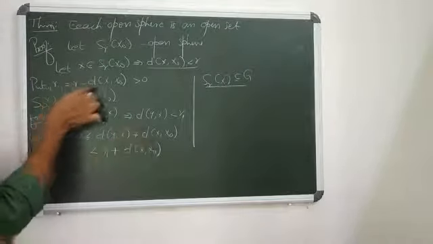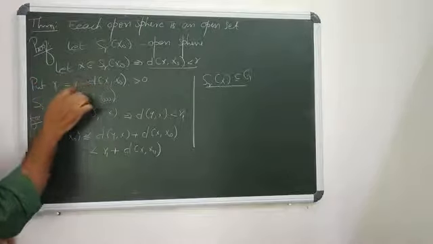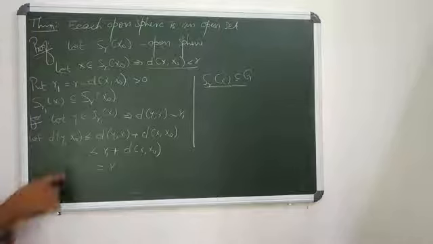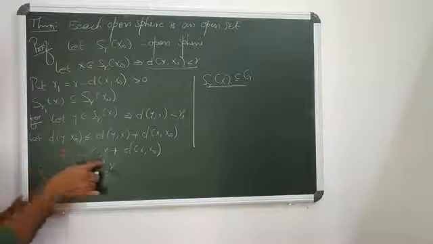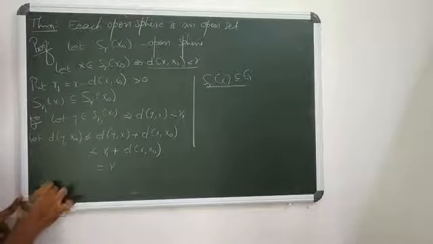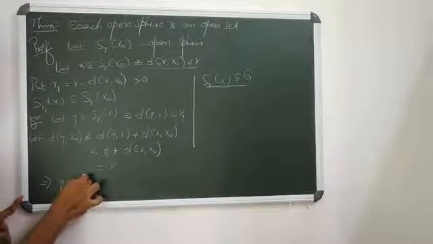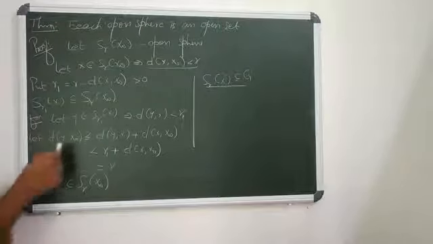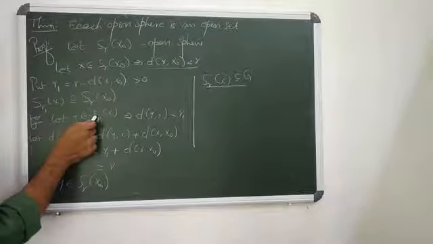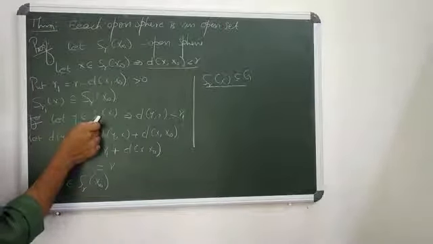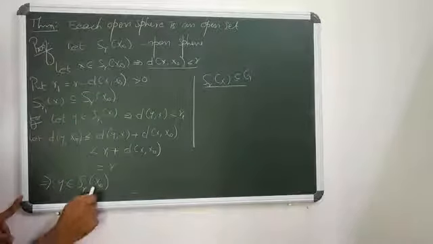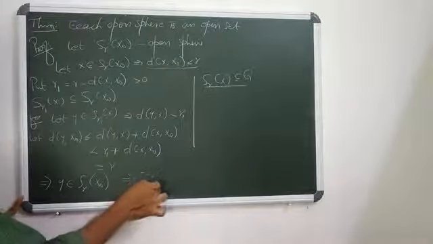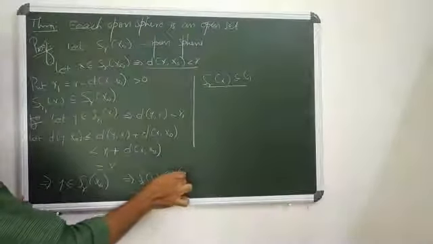From here, what is r1 plus d(x,x0)? That is nothing but r, which equals r. That means d(y,x0) is strictly less than r. d(y,x0) strictly less than r means y falls in S_r(x0), by definition. But y is chosen from where? S_r1(x). Y is from S_r1(x). The same y falls in where? S_r(x0). So we may conclude that S_r1(x) is a part of S_r(x0).